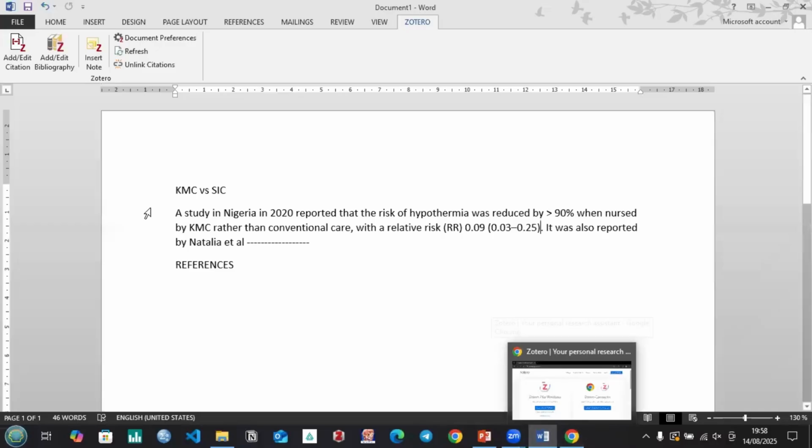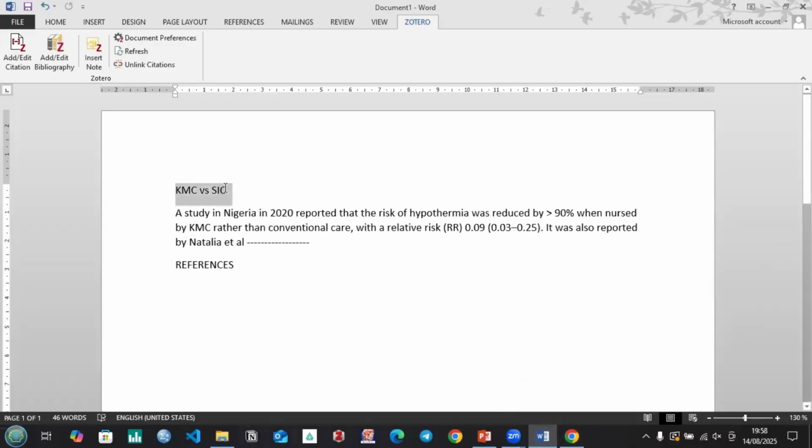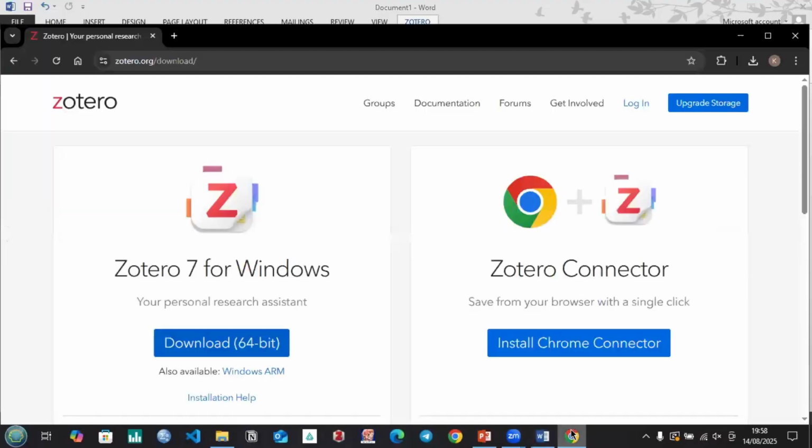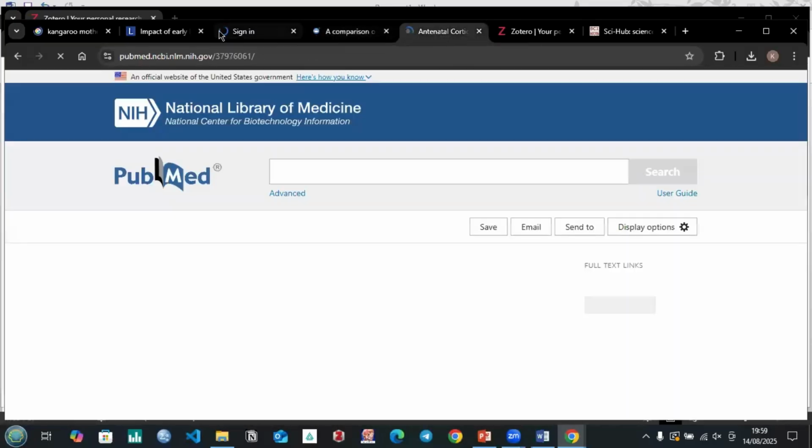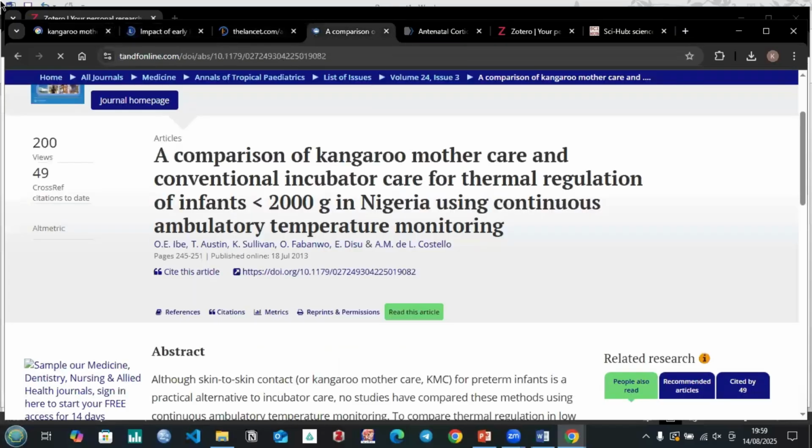Now you're doing a literature review and you're focusing on kangaroo mother care versus standard incubator care. And you found this study in Nigeria that reported that. So this was a study maybe that was comparing kangaroo mother care. Where is it here?